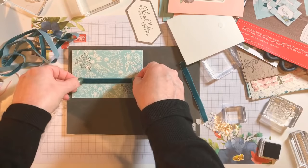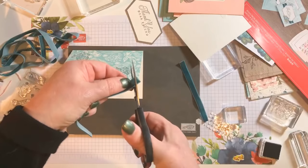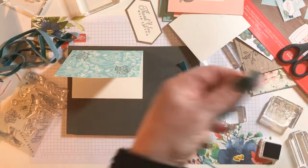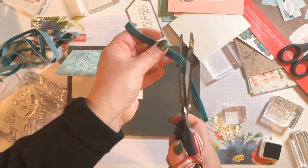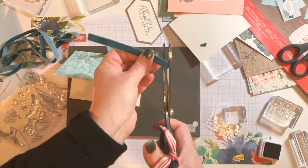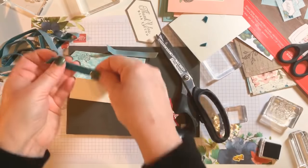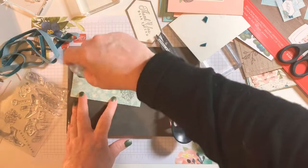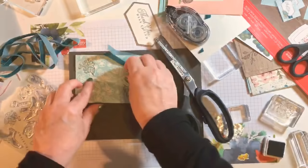So I'm going to add my ribbon. I think I want to just angle these a little bit because, all right, I got to get my ribbon scissors out for these. Sorry. This is pretty thick ribbon, so I might be gnawing through it with the other. And again, I'm going to use my snail adhesive because I just do. And I'm going to put down a snail there on both.